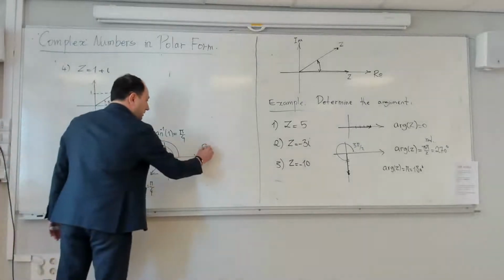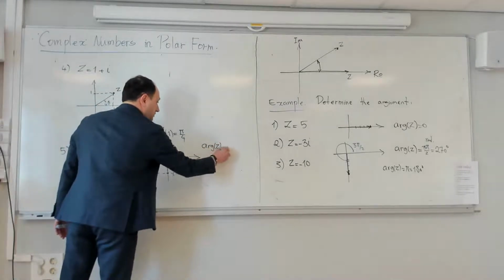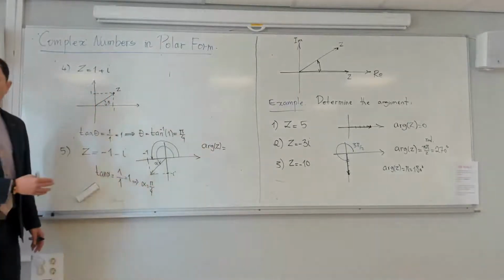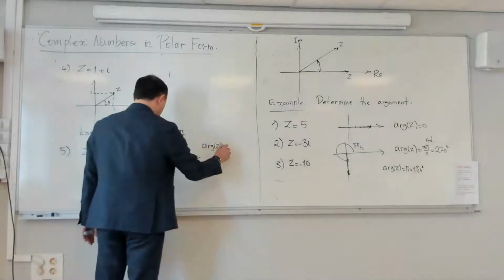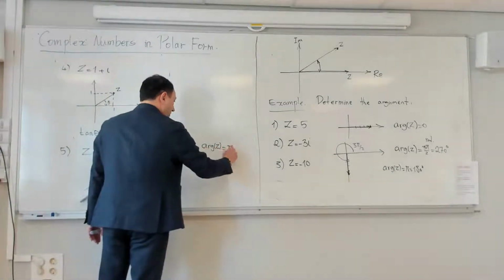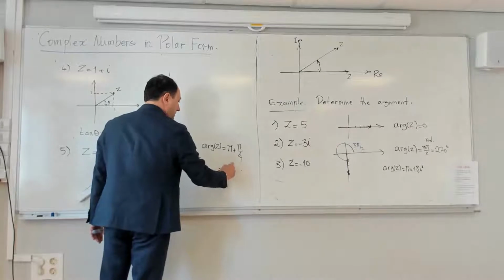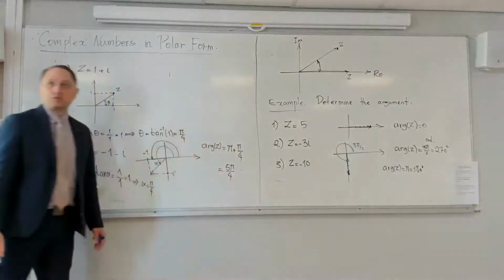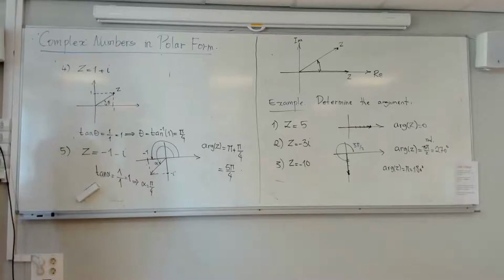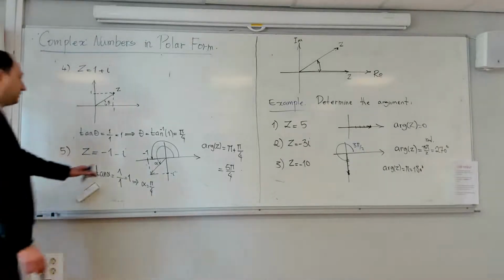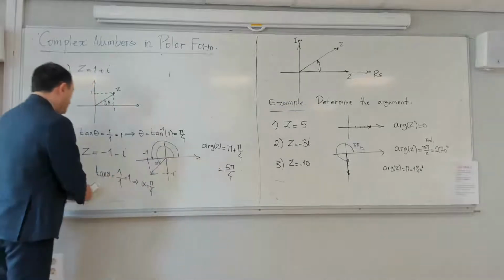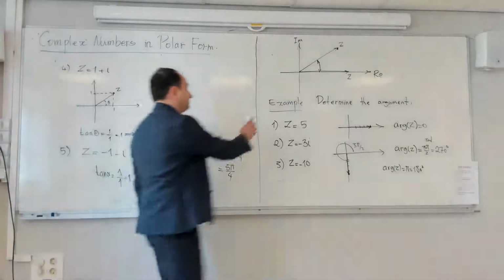So the argument, it's important. If you say the argument is pi over 4, it is wrong. So you have to write the argument is pi plus pi over 4. So these kinds of adjustments are simple. You can do it by drawing a picture yourself. Is that clear? Yes or no? Yes. Okay. So the argument is actually not that hard. But let me make it a little bit non-trivial.